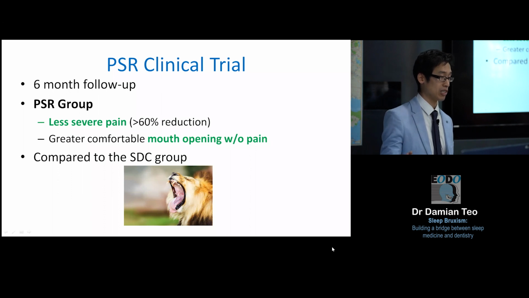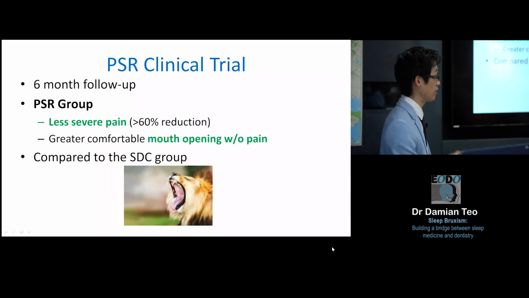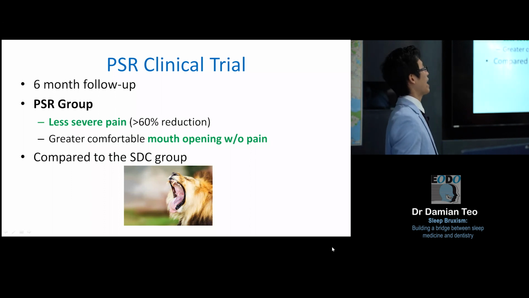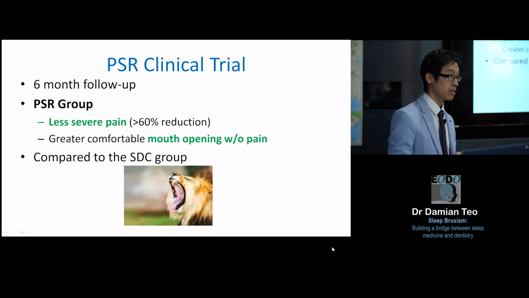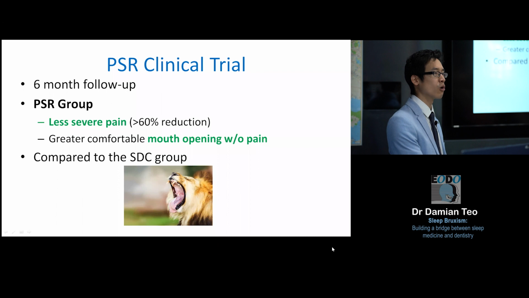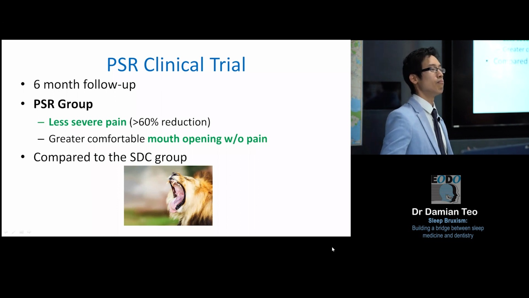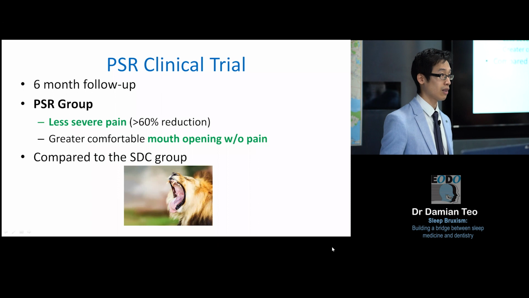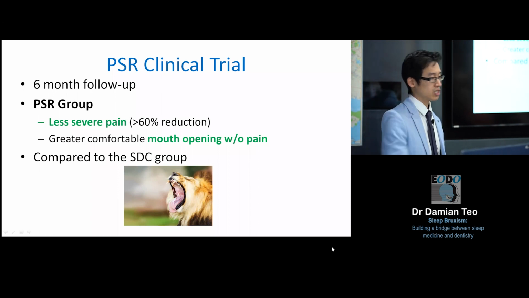Then at the second review at 6 months, they found that the SDC or the splint group was still the same as the 6-week review. But the PSR group at the 6 months had even more reduction in their pain and had even greater mouth opening, because they had been treated holistically. The patient was now treating themselves, and they were more aware of any bad habits they were doing. They were improving their sleep, their posture, their diet, their breathing, which was much more effective in reducing their pain and also getting them a better quality of life, compared to a patient which was just shoved a splint in the mouth and said, I'll see you in 6 months for your hygiene.